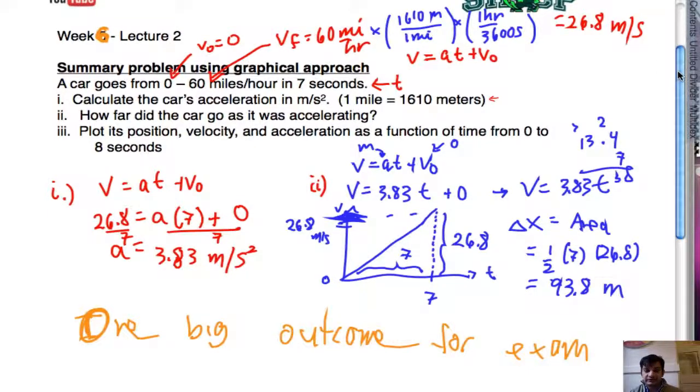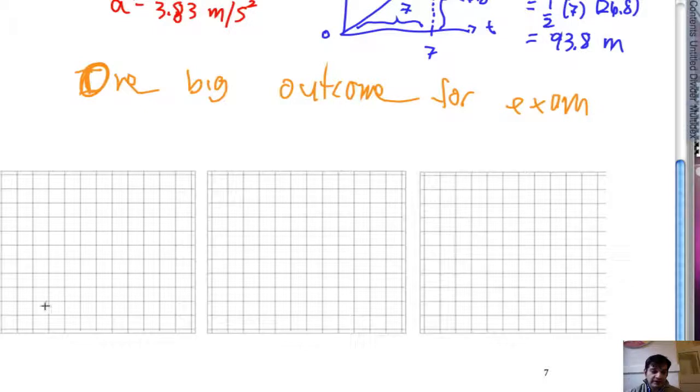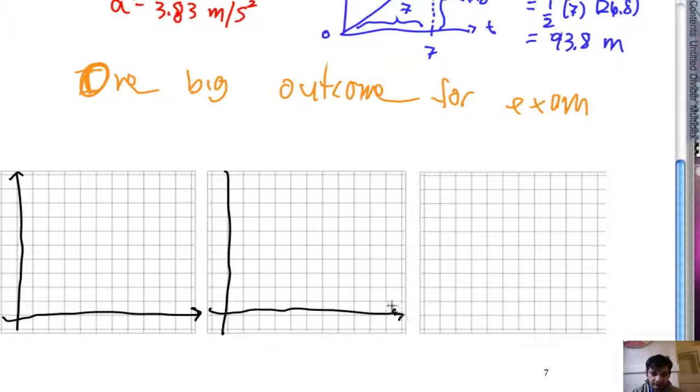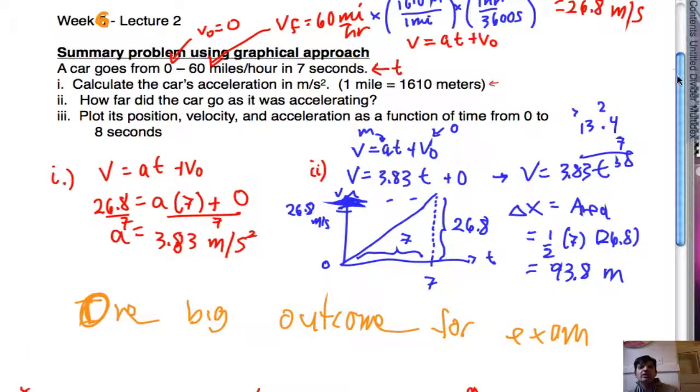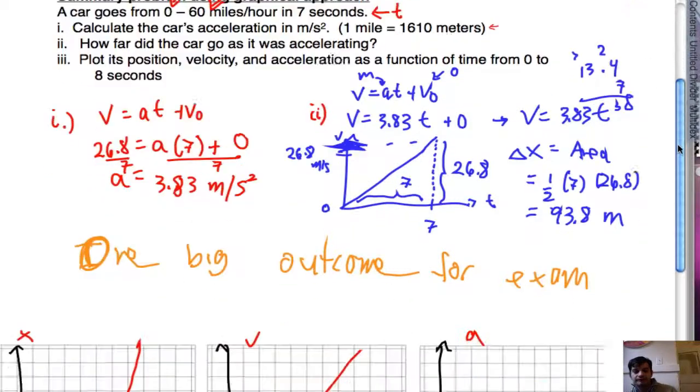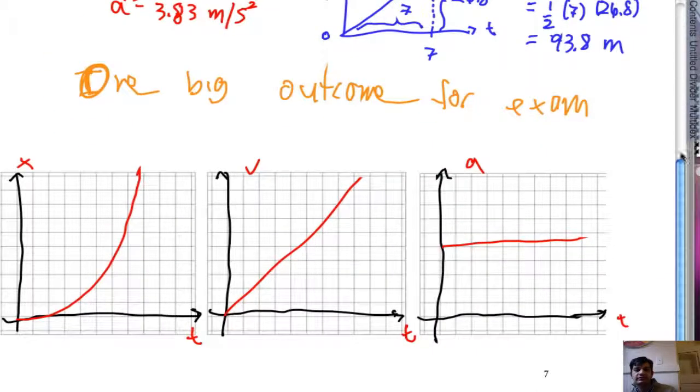Now, it says plot the position, velocity, and acceleration. If we were to actually do that and do qualitative graphs, let me just set those up really quickly. And this is going to be identical for both videos, so for both ways of doing the problem, so I'm not going to repeat it. What I'll show you is if you were to plot those, what you'd get is position versus time, velocity versus time, and acceleration versus time. We'd get a graph like this. For velocity, it would be like that, and for acceleration, it would be like this. So there you go. Okay, so that's one problem solved one way. And there's the graphs.